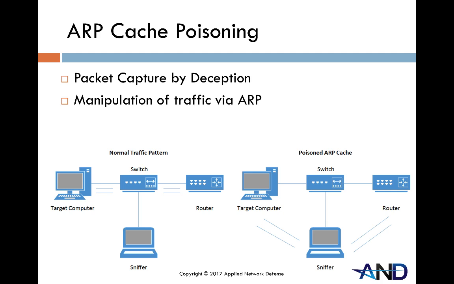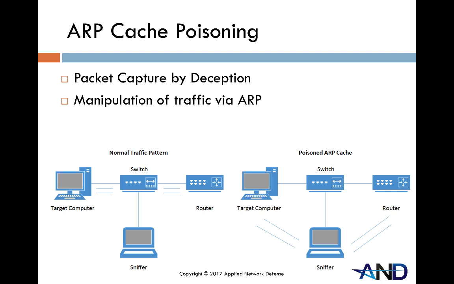a specific host. So you see we have this illustrated on the diagram where we have a target computer talking to a router, and we use our sniffer to inject specific types of ARP packets into the network that trick the target computer and the router into thinking that the sniffer is representative of the communication partner. So the target computer thinks the sniffer is the router, and the router thinks the sniffer is the target computer, when in truth the sniffer is actually just routing those packets between those two devices.